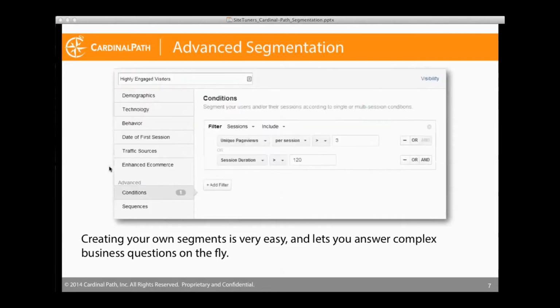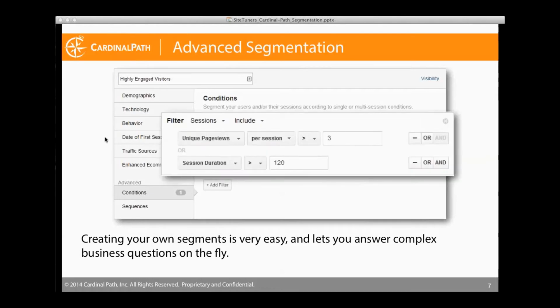And when we add this, you're going to be looking at an interface that's really interesting. You can give each of these segments a name. You're going to save these segments so that you can continue to apply them to all of your reports in the future. And then you can start to add these different conditions that will define this particular segment. And this is literally only bounded by your own creativity and curiosity. You have the ability to do all kinds of different slices and dices of particular audience segments that you want to look at, and you get to do it at different levels that we'll talk about in just another minute. So in this case, you can see that we've defined this highly engaged visitor as someone who's come to the site, and during their visit or during their session, they've looked at more than 3 pages and they've stayed on there for more than 2 minutes.